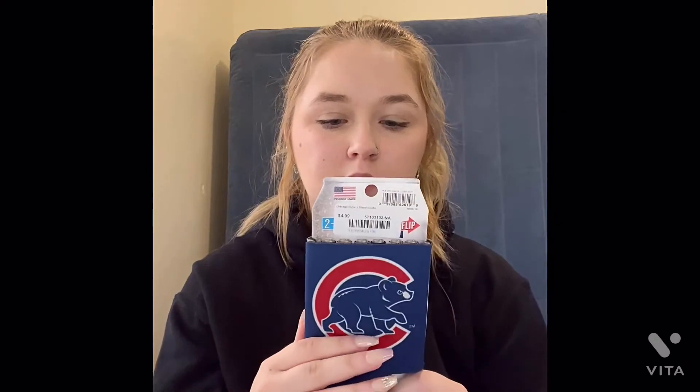And I went to this place called Rally House. It just has a bunch of like sports stuff in there. Father's Day is coming up and my dad likes the Cubs and the Bears, so I got him the cheapest thing there — that stuff was expensive. I got a little Cubs can koozie.